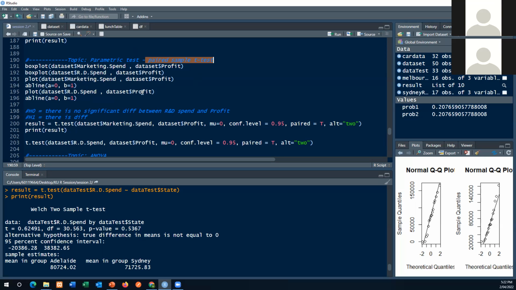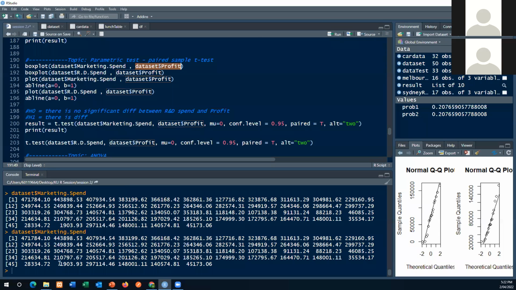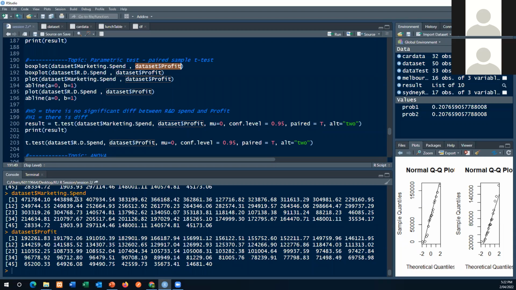In this case, we are checking it through the marketing spend and the profit across all these states, where here there is no discrimination. So we are taking the data as a whole: the marketing spend is one big data set, and the profit is another data set. These are the paired data. So looking at this versus this, this versus this, this versus this as a pair, and then we are looking at each pair and making a significance test like this.